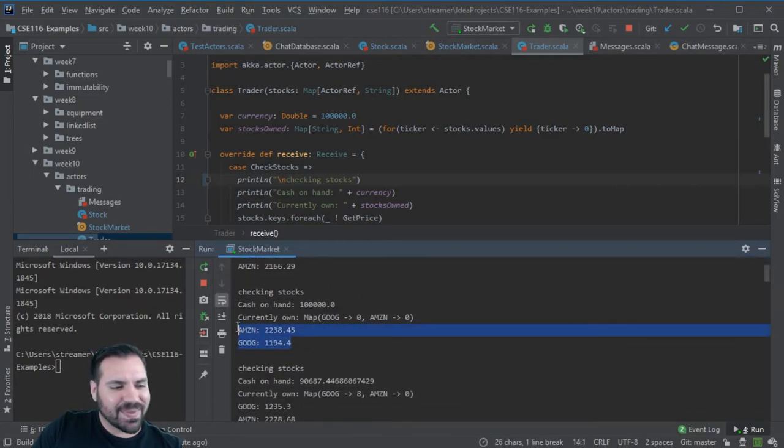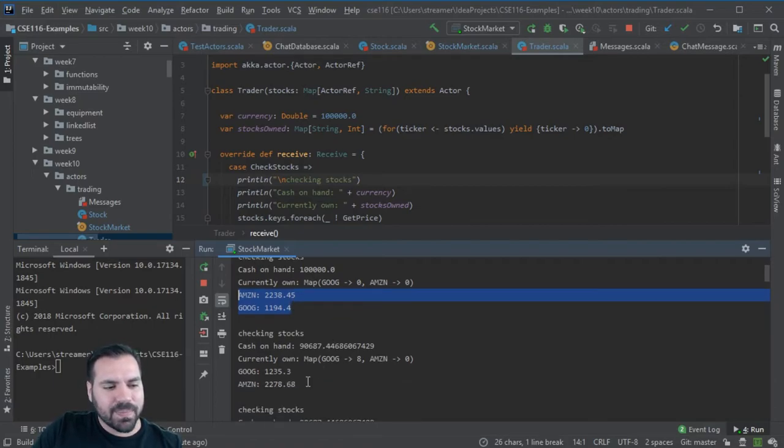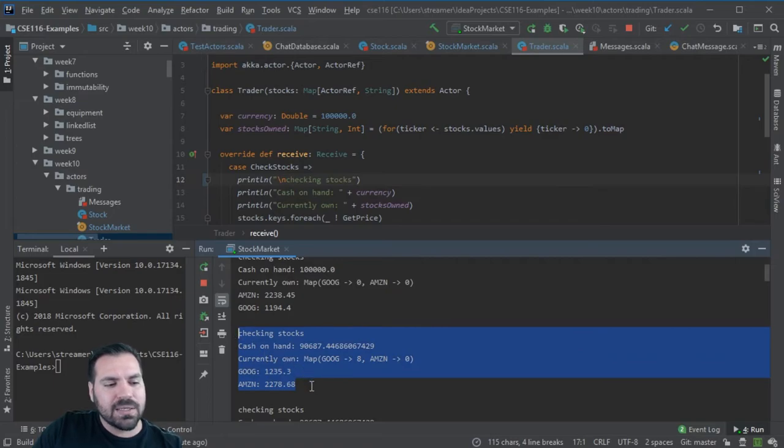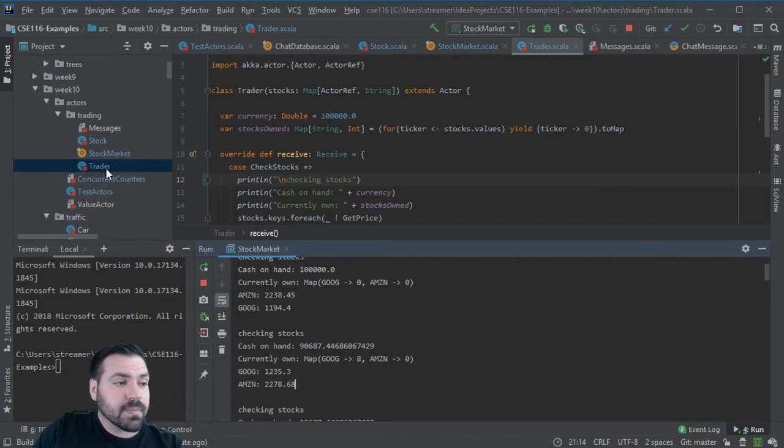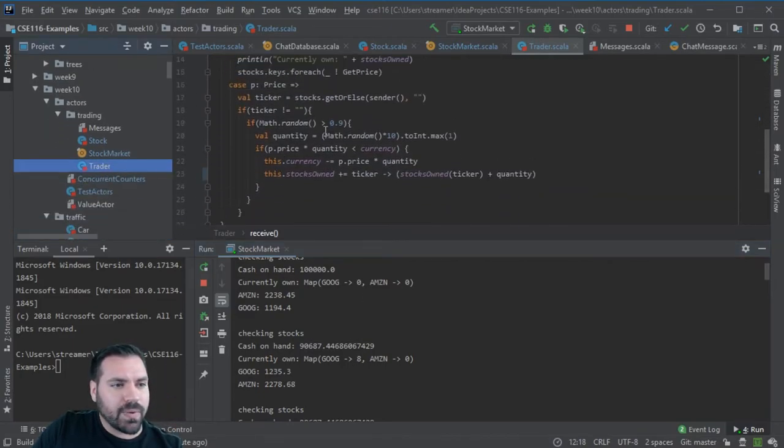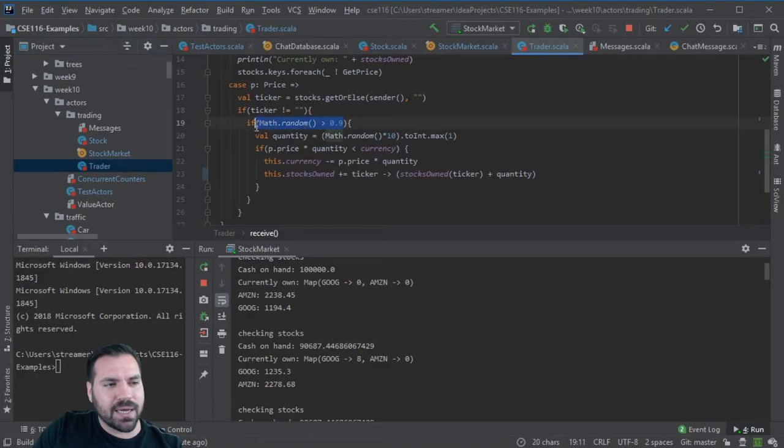And then we can watch things change. Remember, this trader has a 10% chance of purchasing either one of these shares each round. So it'll take a little bit, the next one actually, to be able to actually get a purchase. So here we see that we had a purchase. We hit our 10% chance on Google.